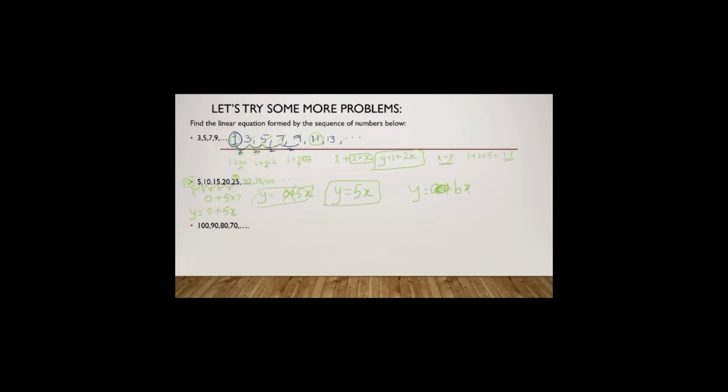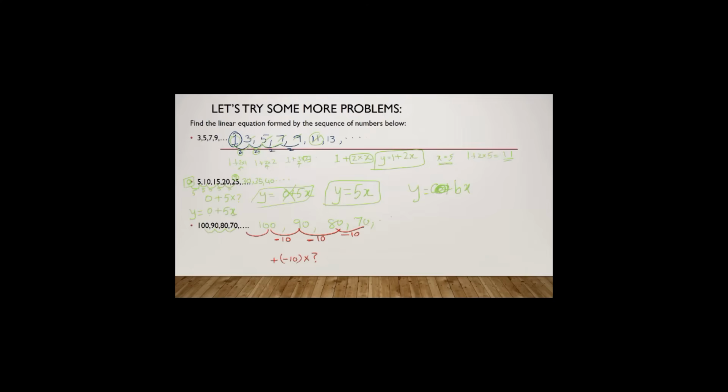Let's see what happens here. 100, 90, 80, 70. You are not adding anything to 100 to get the 90. 100, 90, 80, 70 and so on. So we are not going to add anything to get to 90, but you are going to subtract 10 to get 90. So here you are going to subtract 10. Subtraction of a number is adding a negative number. So you are adding negative 10, whatever number of times you want, but to what?